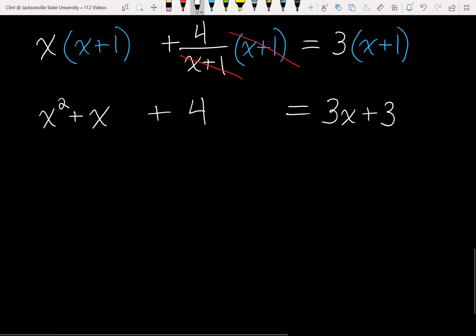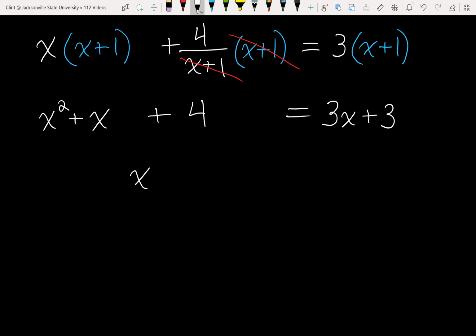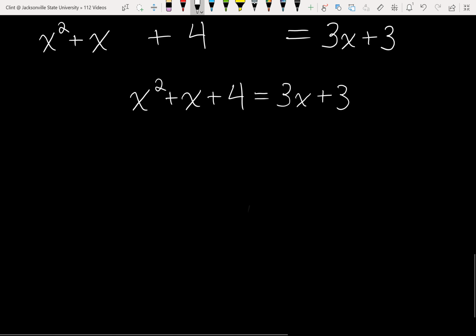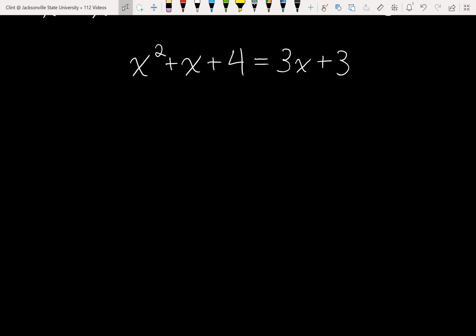What do we have? Let's look at this. Let me rewrite it more normally here without all the spaces. So what type of equation do we have now? Okay, now we have a quadratic equation. Okay. So we need to decide how we're going to attack this. Are we going to try and factor, or we're going to use quadratic formula? We're going to complete the square.